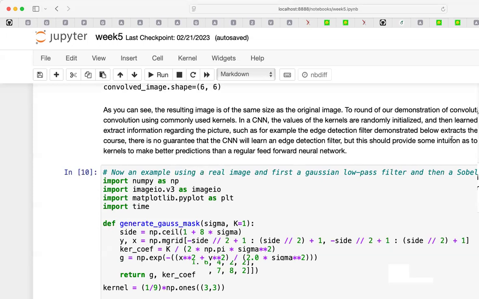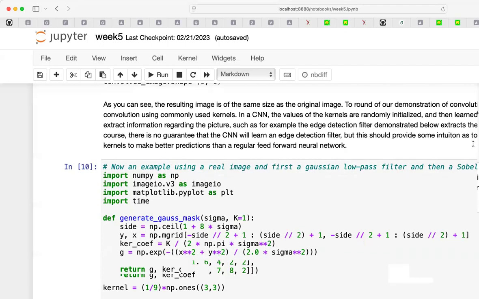There's actually a demonstration of that. And that extracts the edges which are present in the picture. So you can tune these filters so that you can extract specific features. And this is something which is normally handmade by the users.